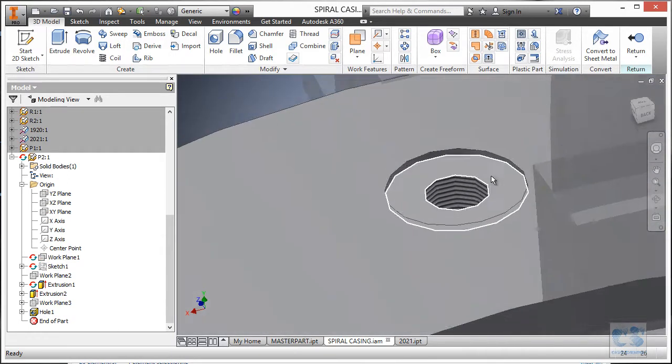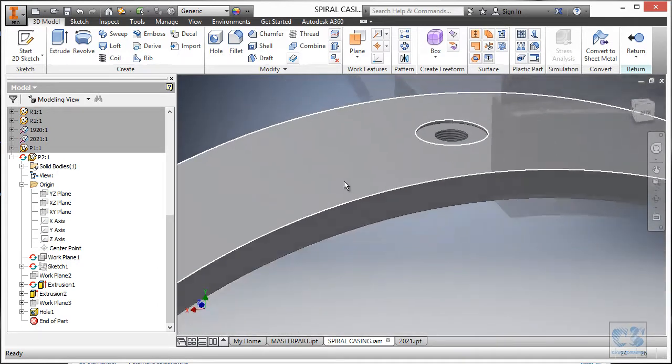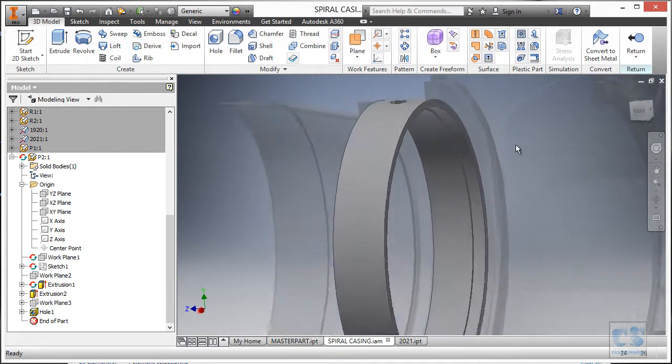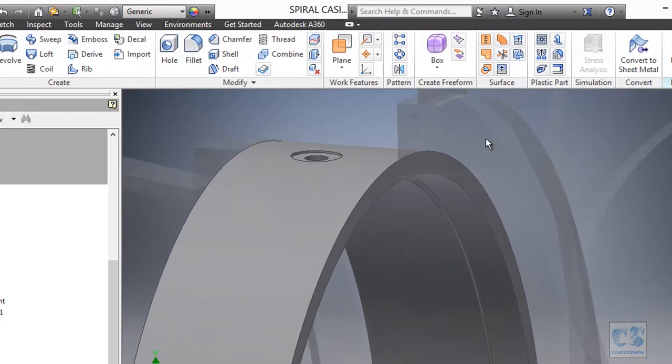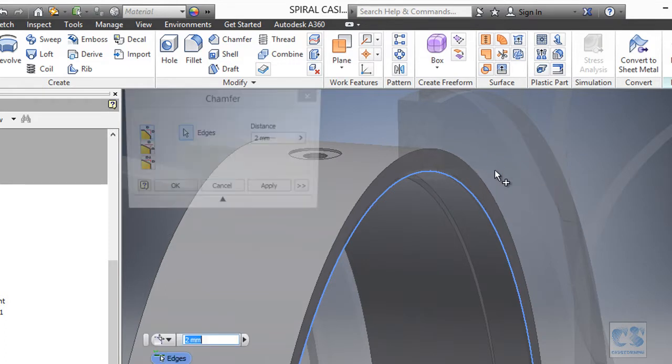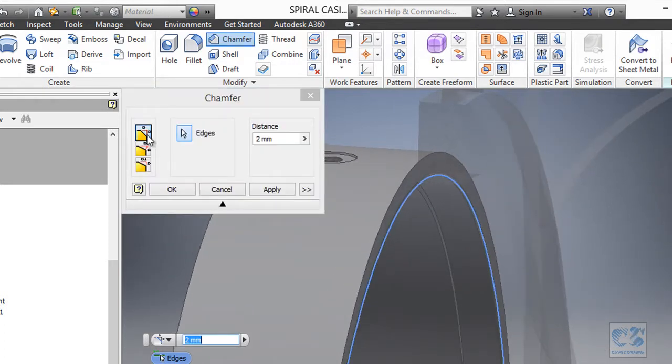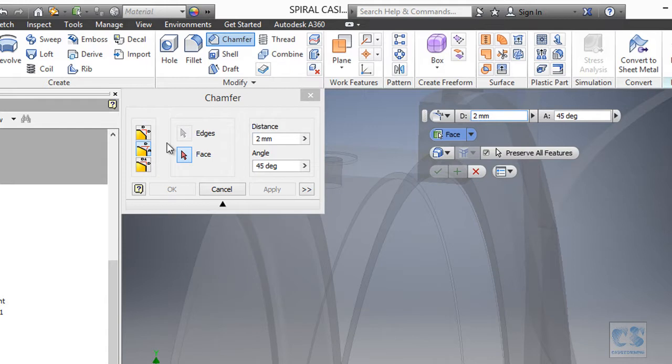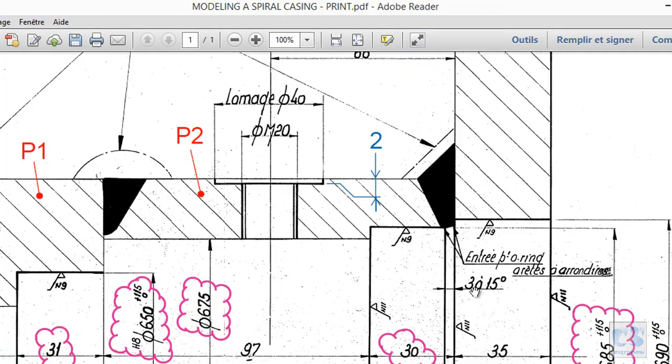We have the counterbore. Okay, now to finish the part, we are going to add a chamfer. So we select this edge, and in this fly out menu we can select create chamfer. By default we have this method which is at 45 degrees, so we want to change to this method which uses distance and angle input. So the distance should be 3 millimeters and the angle 15 degrees.